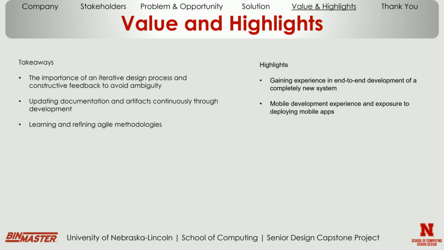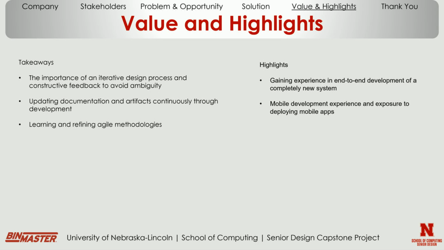These are some of the value and highlights that we've had throughout the year. Some big takeaways for our senior design team is the overall importance of an iterative design process and constructive feedback to avoid ambiguity. When you're building a project like this from the ground up, you're given a big sheet of requirements, and sometimes those requirements can mean different things to different people. So having that back and forth with our sponsor was really big for us and taught us a lot about refining requirements and what that all entails.